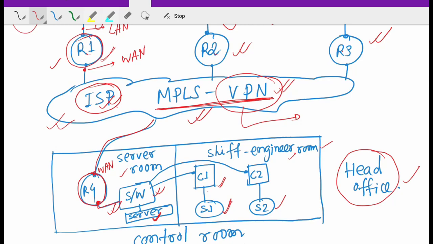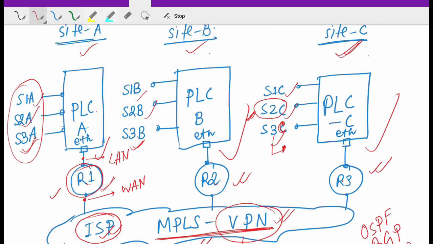The routing protocol can be OSPF, BGP, or RIP. Finally, the server, the client machines and the PLCs should be communicating using TCP/IP.